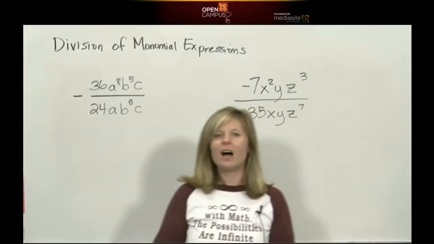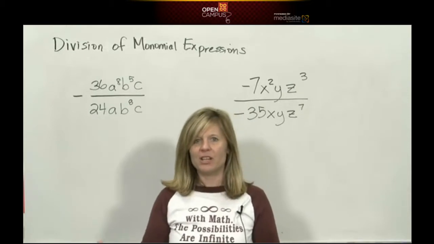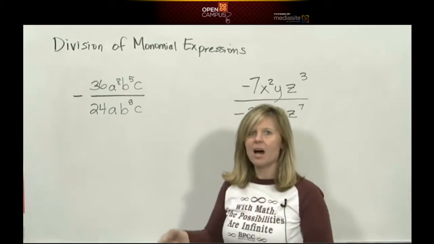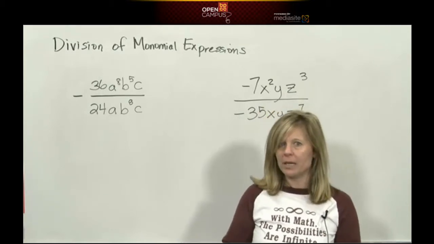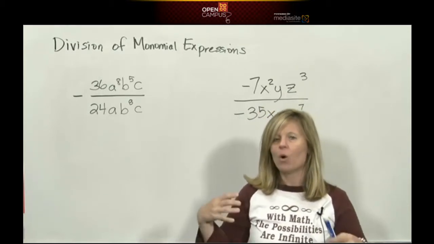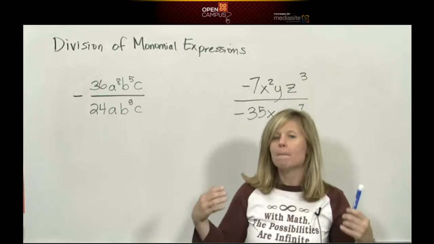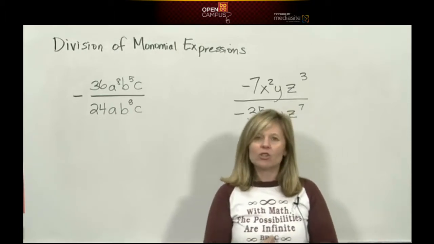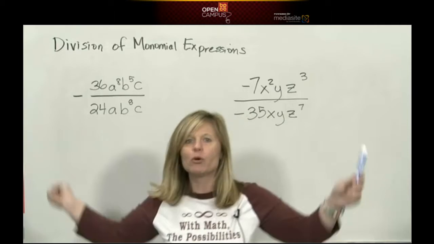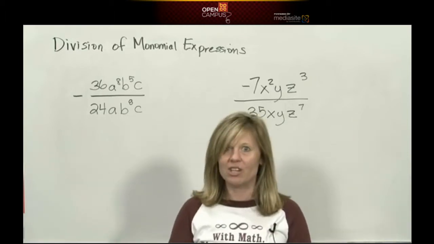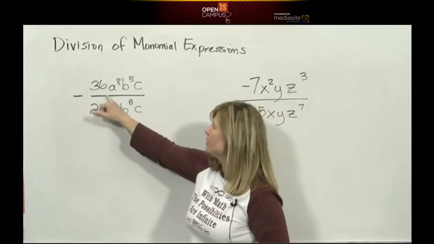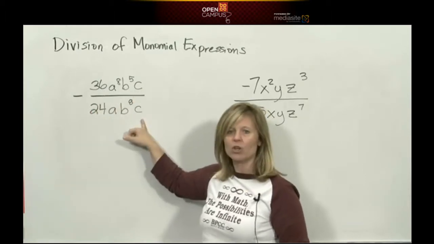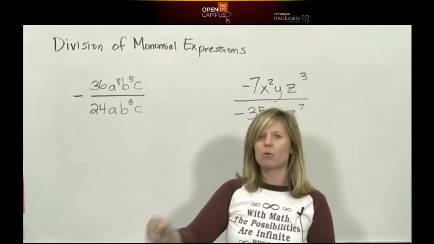Okay, I'm ready to apply everything we've learned about division and now divide monomial expressions. So again, what does the word monomial mean? It means one term where everything is connected by multiplication. And as long as you're connected by multiplication, you can jump right in and start division. So I have a monomial, one term, divided by a monomial, one term. So I'm ready to start the division process.